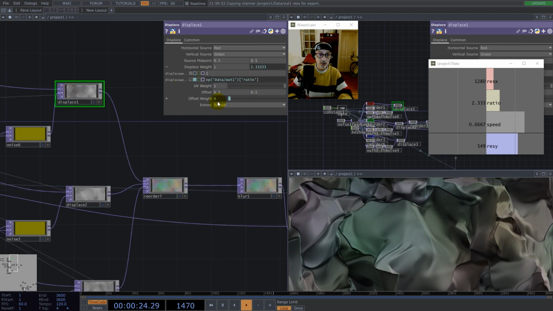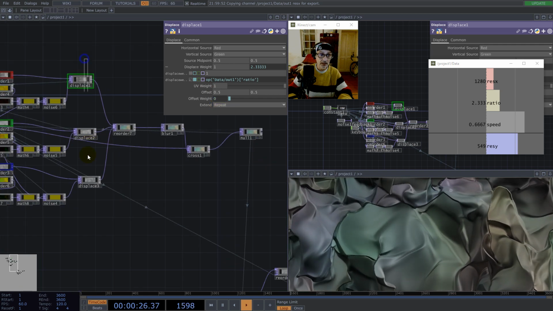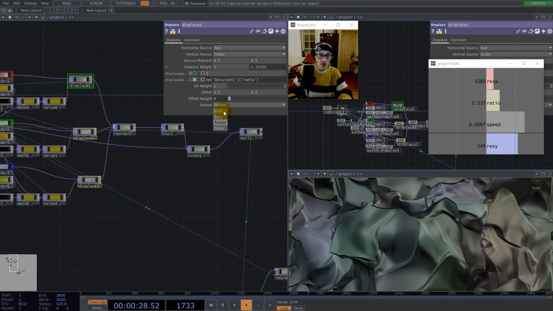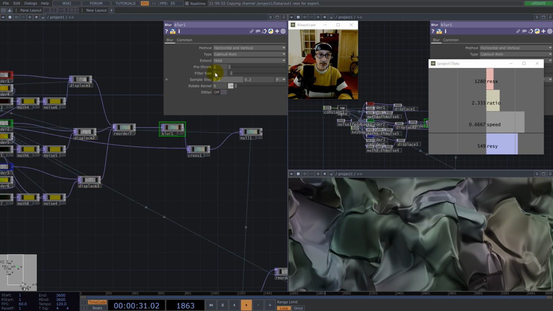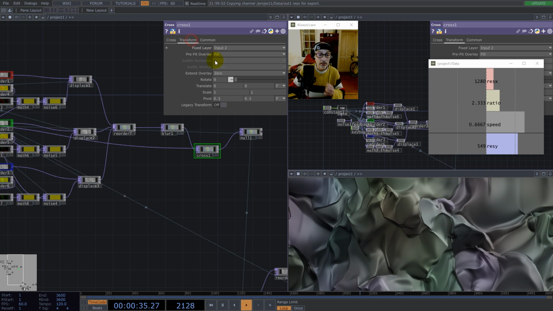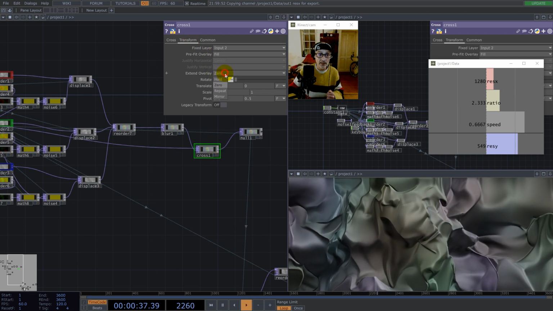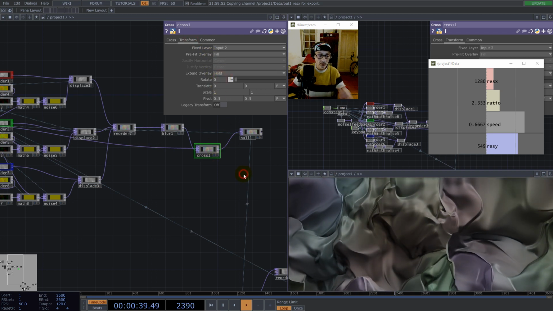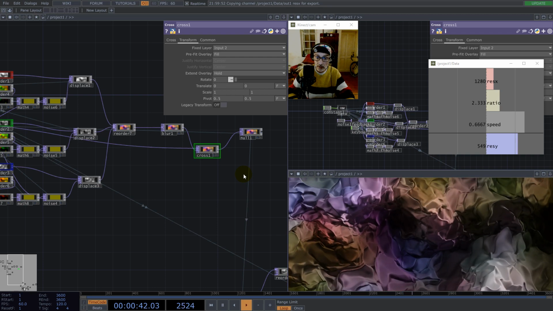Let me check. So we have repeat here. Let's go with hold. And so this blur with hold, it's okay. And also we have that on cross also, extend overlay, hold. Okay, now let's see now.